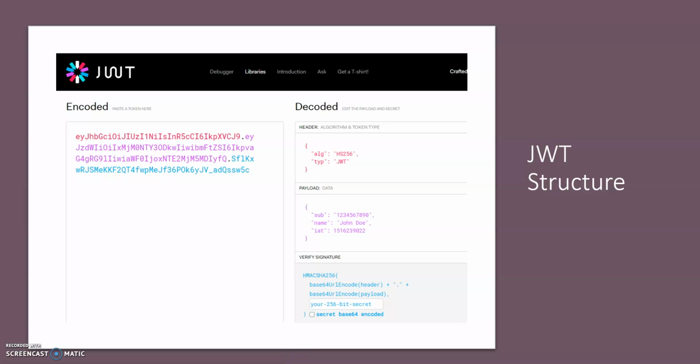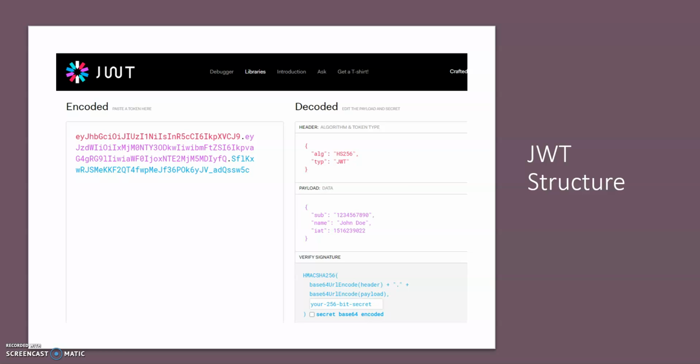The payload basically contains the claims which have the information about the user and its data. In order to create the signature, what we need is the encoded header, the encoded payload, a secret, and the algorithm used in the header.